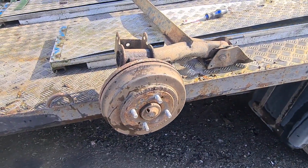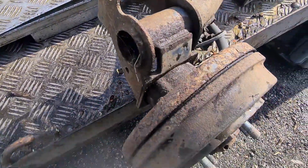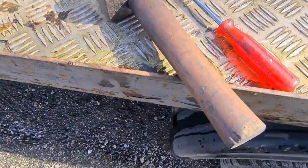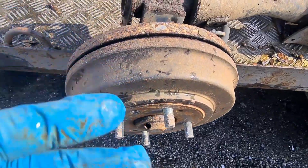Thing is, will it come apart? Well, the two retaining screws have popped out easily enough without rounding off. Now I'm going to have to deploy the magic of the hammer, the impact solution, smackety whackety tool, the science of violence. That's what's going to be employed here. Hammer and the flat blade, what a combo. Well, that was easy. Look at that, it's coming off already, just with a little tap.